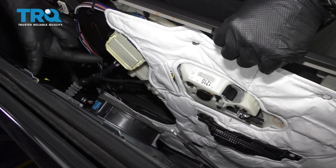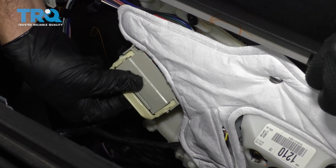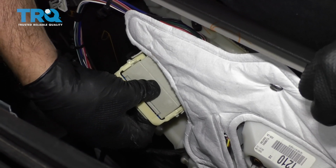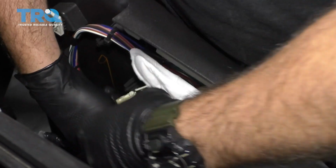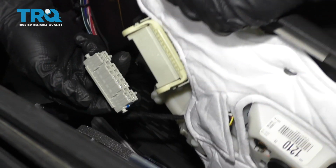The next component we want to remove is this bulkhead electrical connector. We're going to do so by grabbing this handle and gently pulling away. Once that's released, the bulkhead connector will come out.